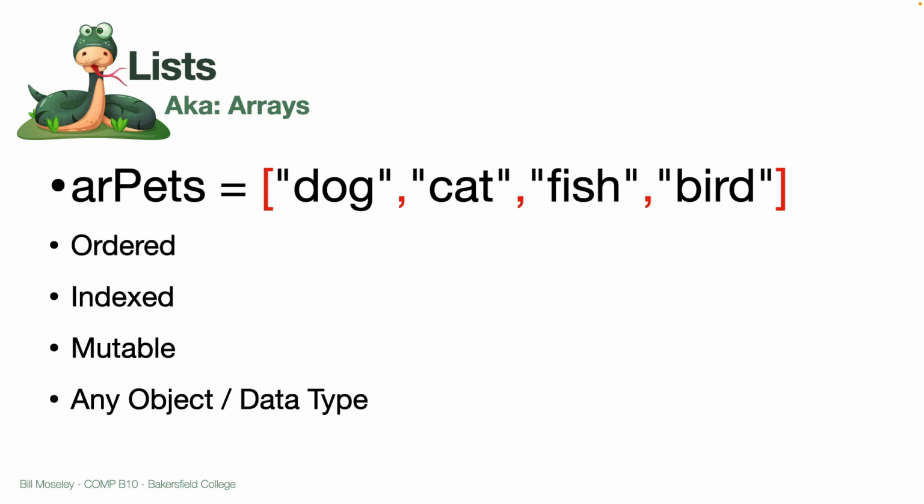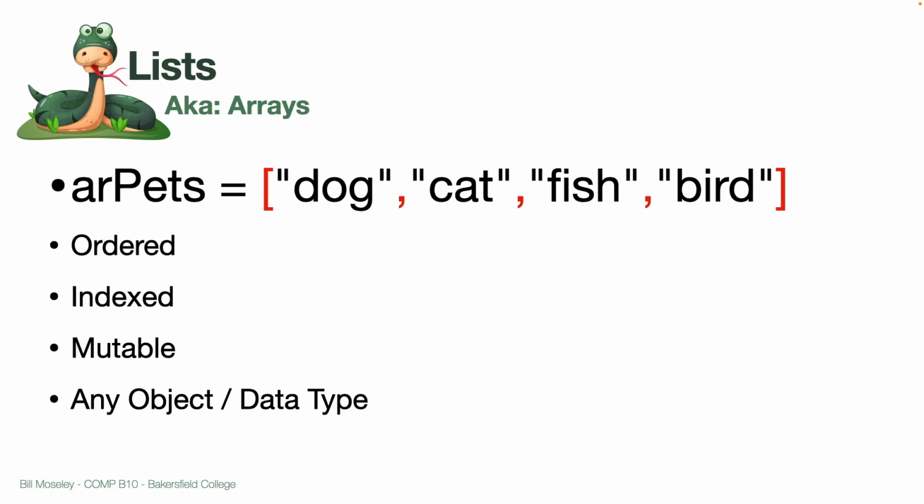So we have the variable, an equal sign, and then the list itself is surrounded by square brackets. Note, these are not parentheses. These are square brackets. And the items of the list are each declared appropriately as their own data type. So if it's a string, it's got to have quotes and that sort of thing. And they're separated by commas. Okay, so this is a list that has 4 items.